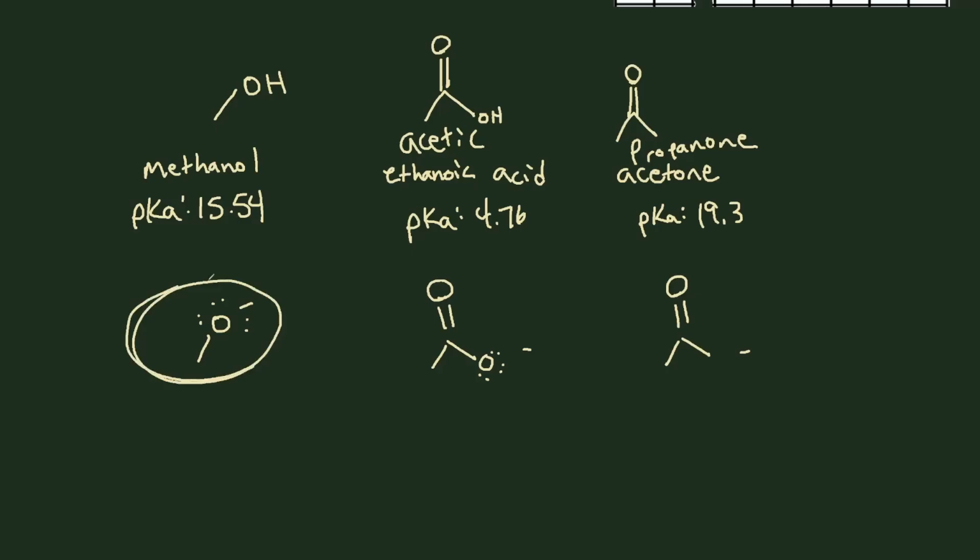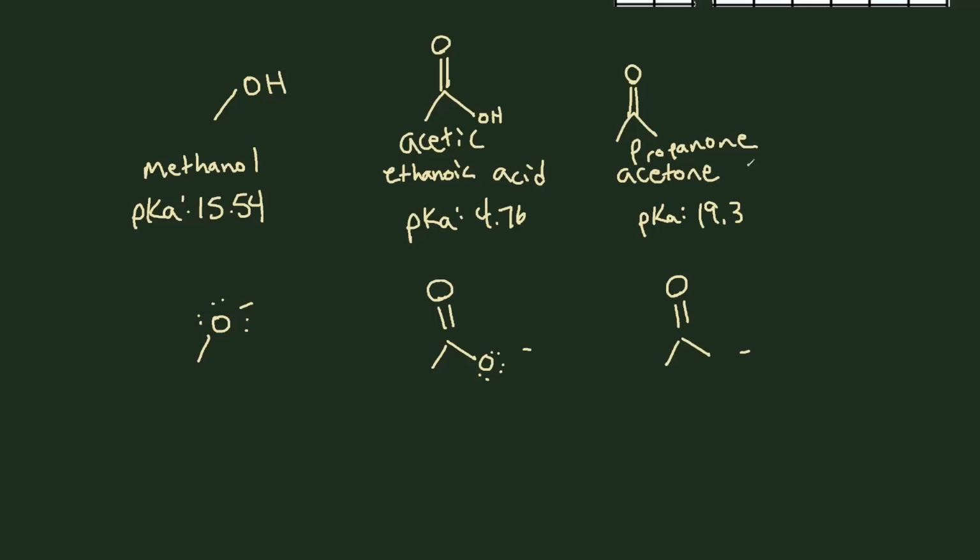So notice something here. Methanol, where it's just an OH group, an alcohol group, is able to be a weak acid all by itself without any help. Acetone is able to be an acid because it can drop a hydrogen off of its methyl group and participate in resonance. But ethanoic acid does both. Ethanoic acid uses an alcohol and then delocalizes the electron across this molecule, and with both of them combined, is able to act as a stronger acid.